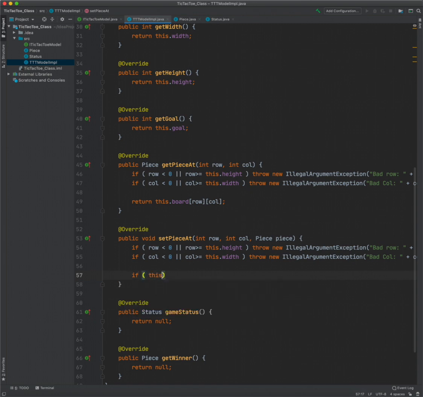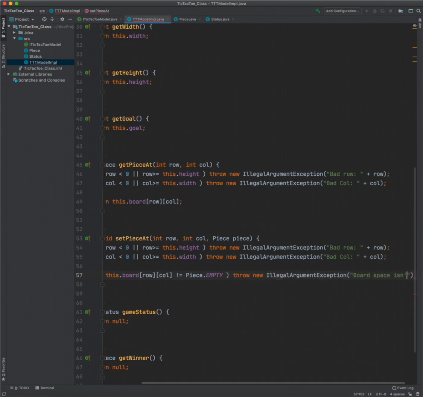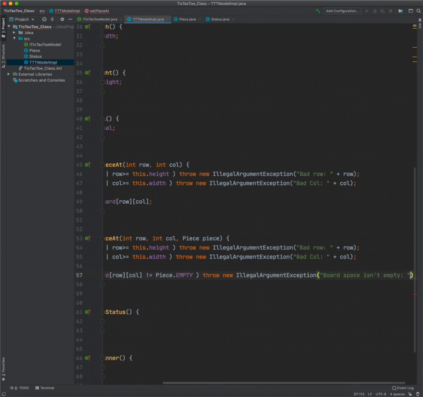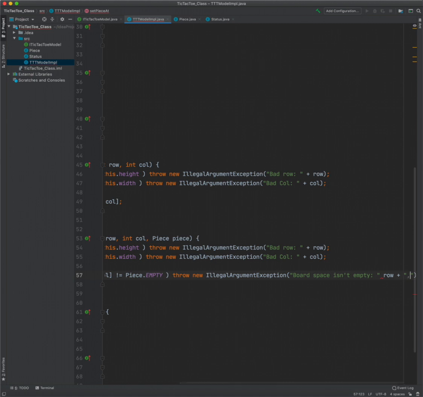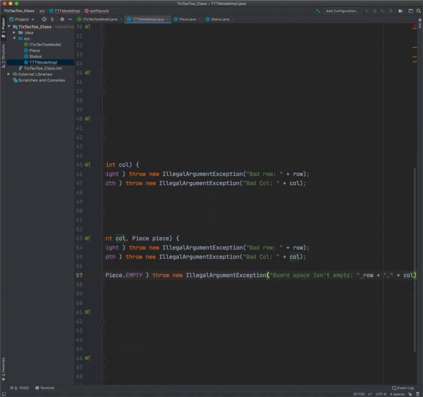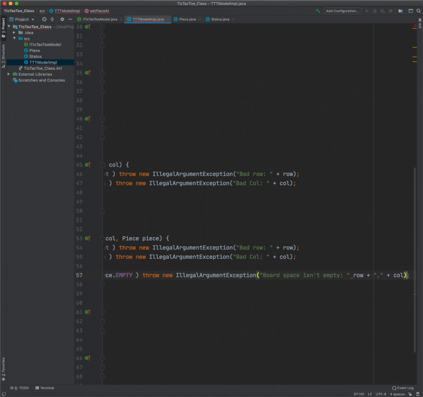We'll say, hey, if you're trying to play at a certain spot, it should be empty. So let's check if this is empty. Row column. If this is piece dot empty, then, well, if it's not empty, we're going to throw the exception. So we'll say throw new illegal argument exception. We'll say board space isn't empty, and then row plus column.